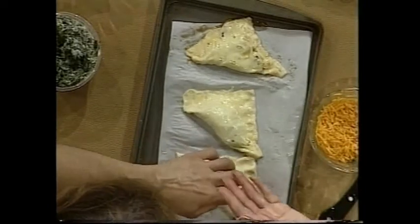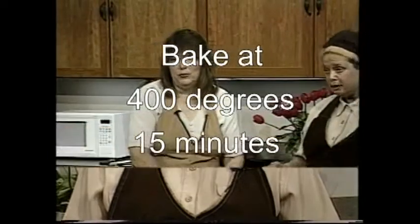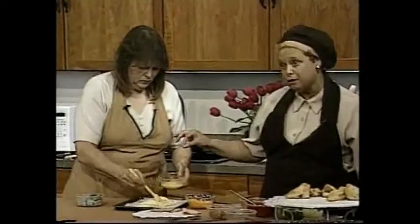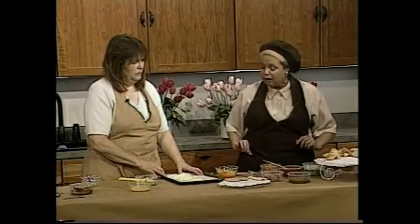And you see how fast this is. It takes no time to do this. And you would bake these in a 400-degree oven for about 15 to 20 minutes, just till you see them golden brown. If you want, use a pizza cutter to just go along the edges to even up the edges. Most people don't have a crimper. You can get them at any cake or candy supply store. But a pizza cutter will just roll and make your edges nice and square.